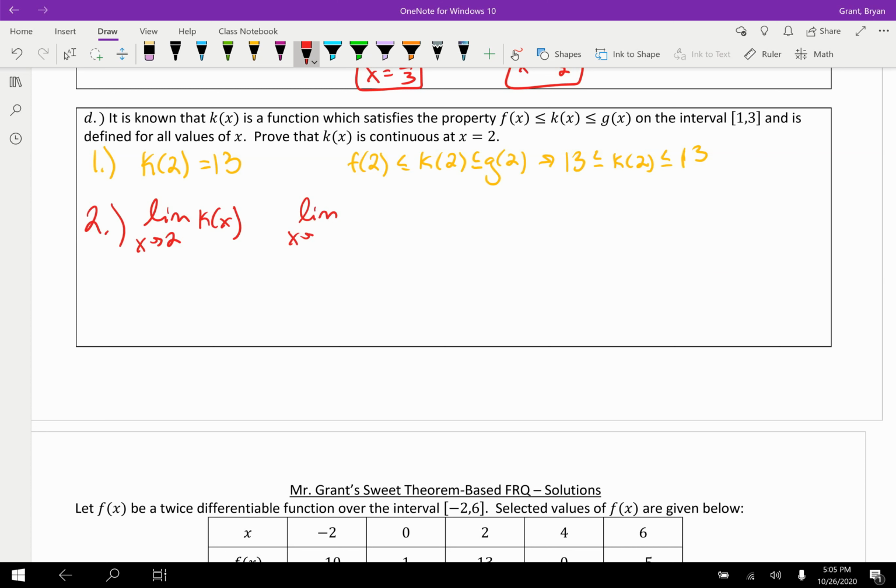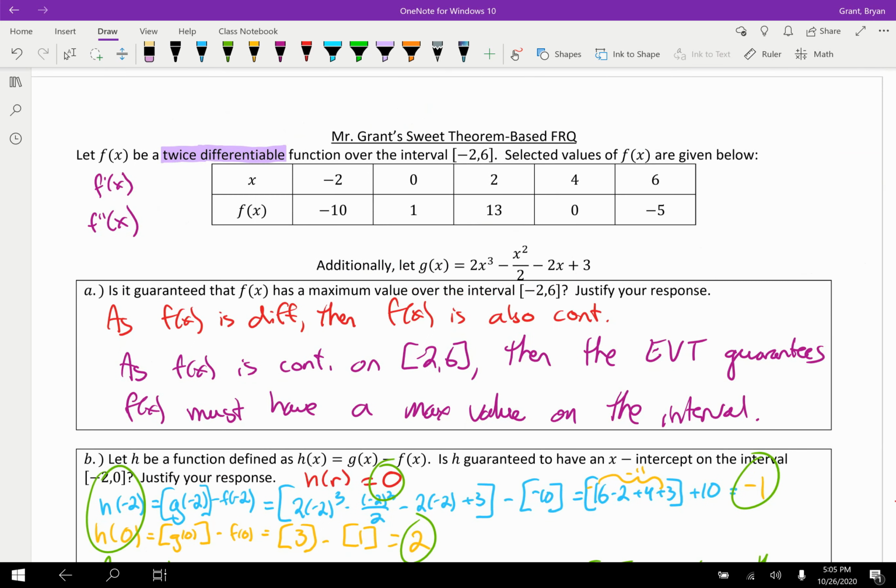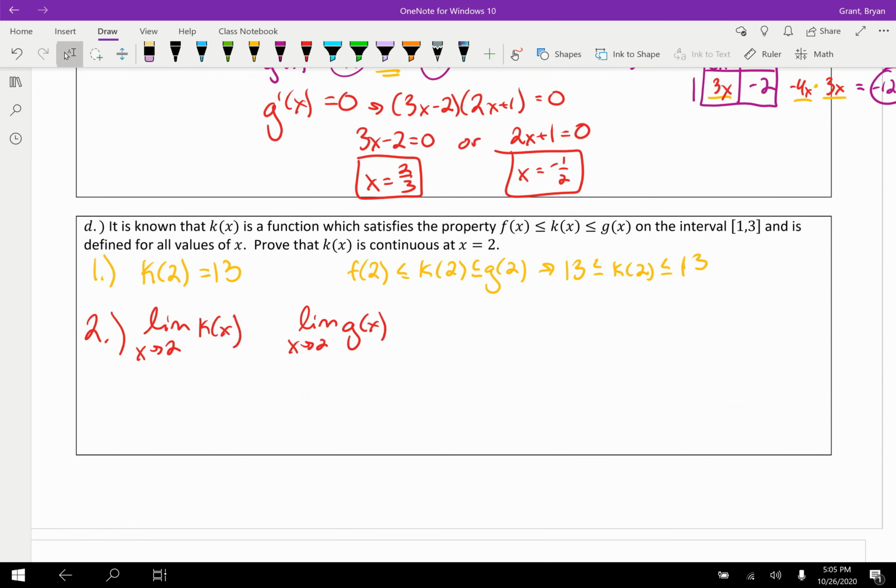The limit as x approaches 2 of g of x, I'll do that one first. That's the equation. And the reason I'm doing this first is because we just plugged 2 into this equation, and we got that the answer was 13. So I think I'm allowed to say that this is g of 2, which is 13. I think this middle step is very important because why are we actually allowed to plug 2 in here?